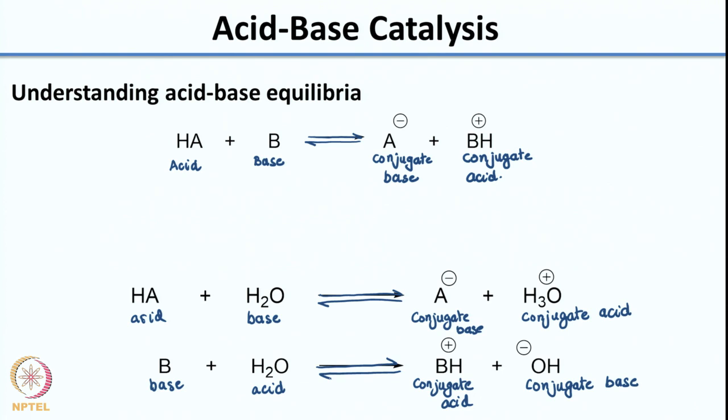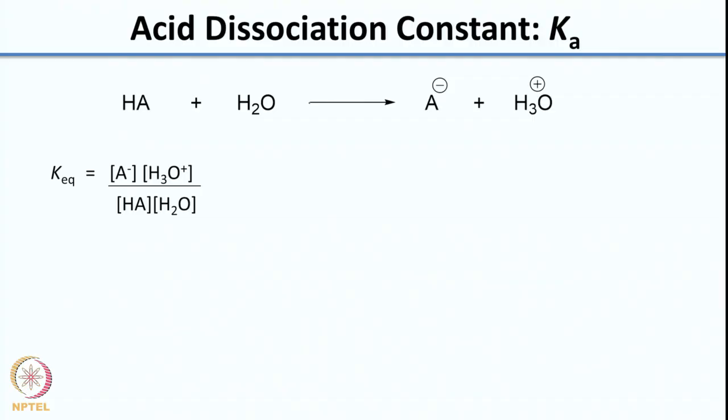Now whenever you have multiple acids or bases in a media, the relative acidity or basicity is very important, because as you see, if you look at this equation, on the left side you have an acid, on the right side you have an acid. So then which acid will give a proton will depend on which is the stronger acid. So you need to have an understanding of acid strength. So let's look at the case where we are looking at the dissociation in water. Again, the arrow that you have to use is the equilibrium arrow, and the equilibrium constant for this is given by KEQ.